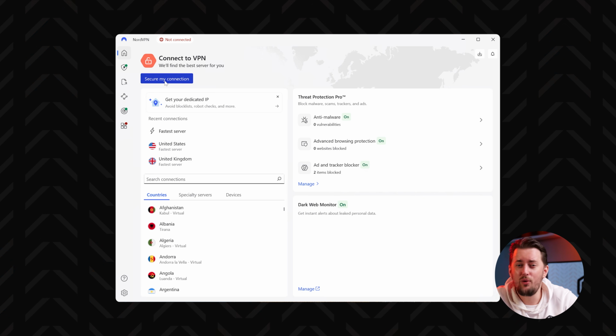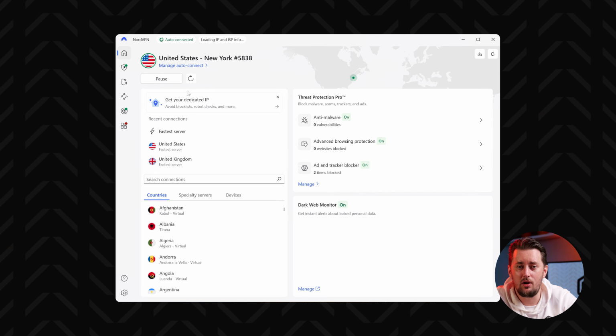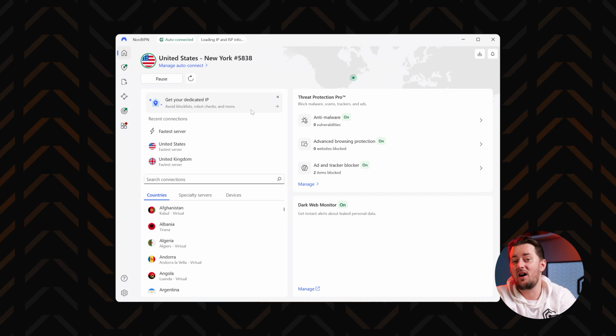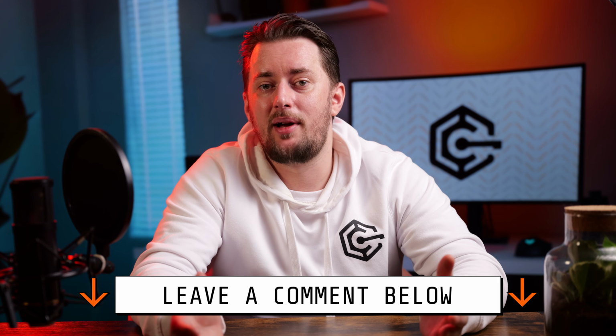Overall, NordVPN is truly not complicated to use. It might just seem a bit overwhelming at the start, but as long as you know how to connect to a server, you've mastered like 80% of the app. I hope I've shed some light on the remainder of this app too, and if anything is unclear, feel free to ask about it in the comments.